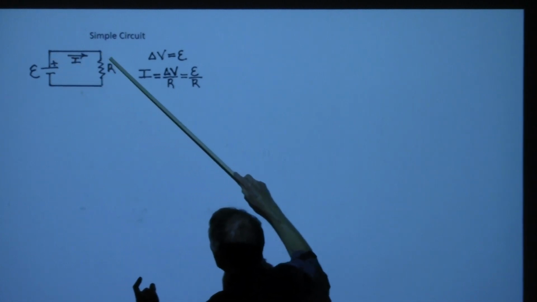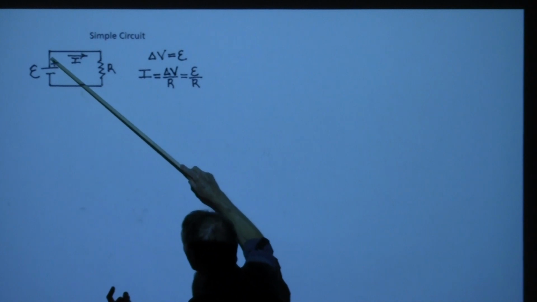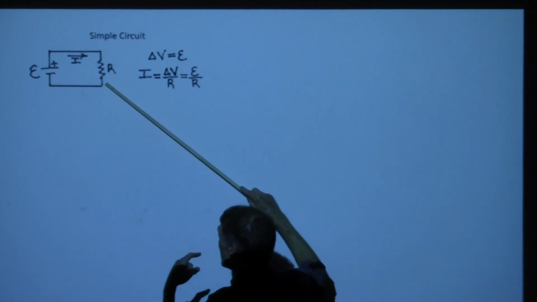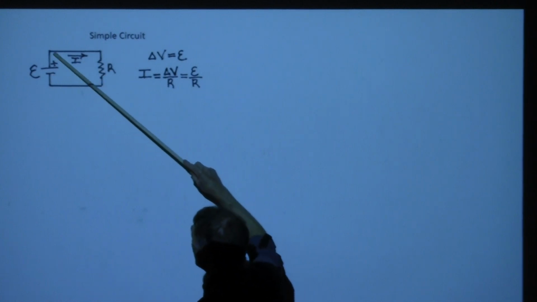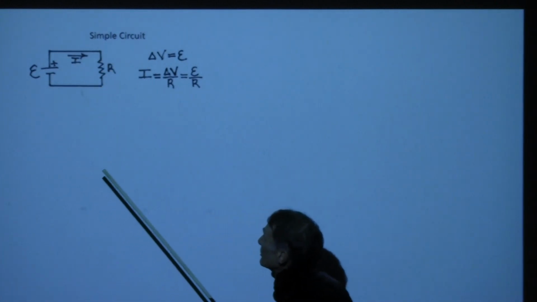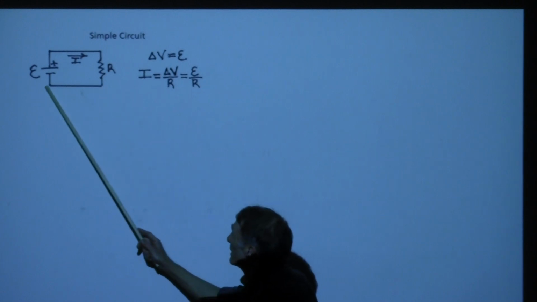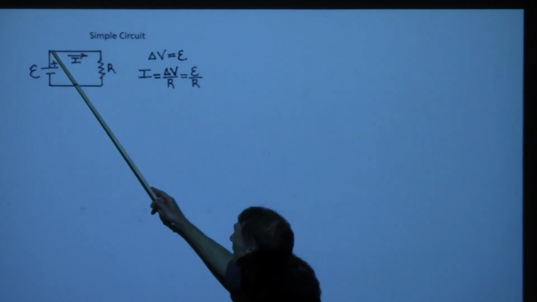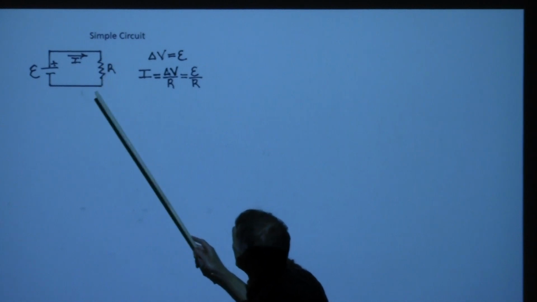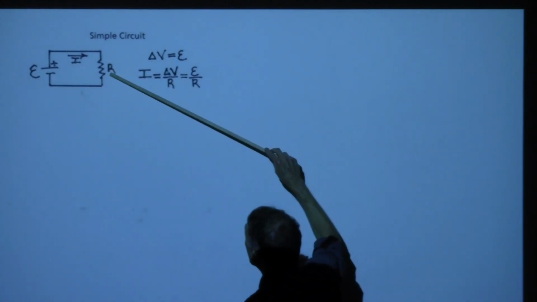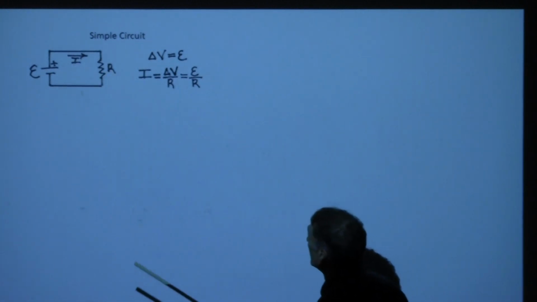If we connect it to a resistor with wires, these things represent resistanceless wires. They conduct freely, sort of like in 121 where we had frictionless surfaces. Consider that this is kind of frictionless and it allows the current to flow freely. And any resistance we have is all bundled up inside this thing called a resistor.